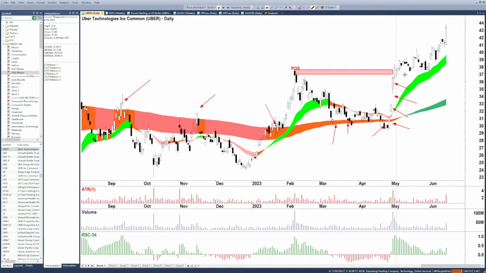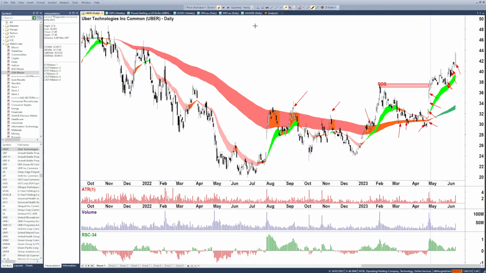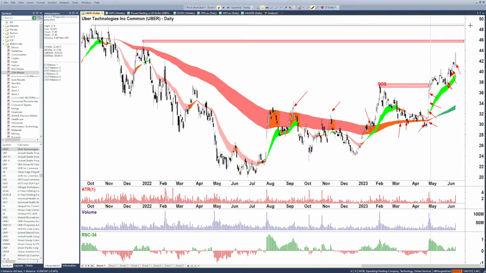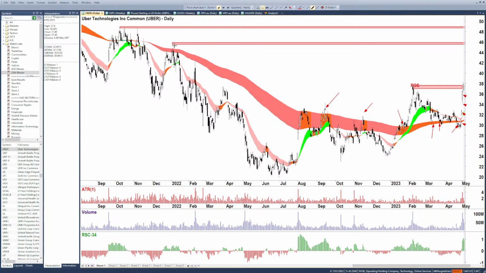I know that's navel gazing, that's looking at the past, but also pullbacks to the light green zone with white candles, and double whites like that, are a really nice little occurrence. Even that one looks pretty good. That one looks pretty good, and this one looks great. So there's no issues. It's a bit of a ways away from the old light green zone. The further away you get from the light green zone, the more likely you are to mean revert. And then we do have some supply in here and in here. I would say this one's only a fairly moderate point of supply. I think it's dominated by this point of supply up here.